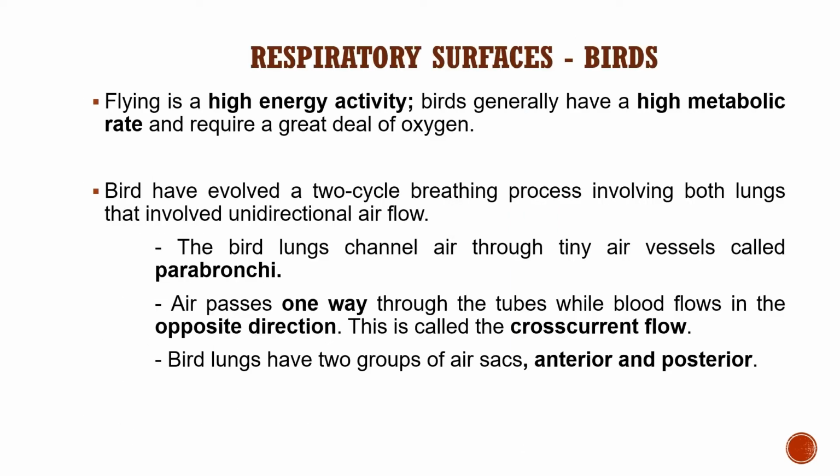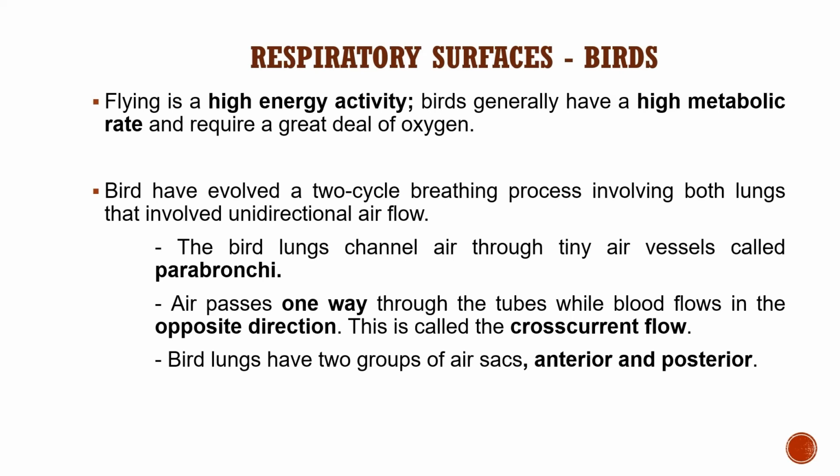As for birds, flying is a high energy activity. Birds generally have a high metabolic rate and require a great deal of oxygen. Birds have evolved a two-cycle breathing process involving both lungs that involves unidirectional airflow. The bird lung channels air through tiny air vessels called parabronchi. Air passes one way through the tube while blood flows in the opposite direction. This is called the cross-current flow.